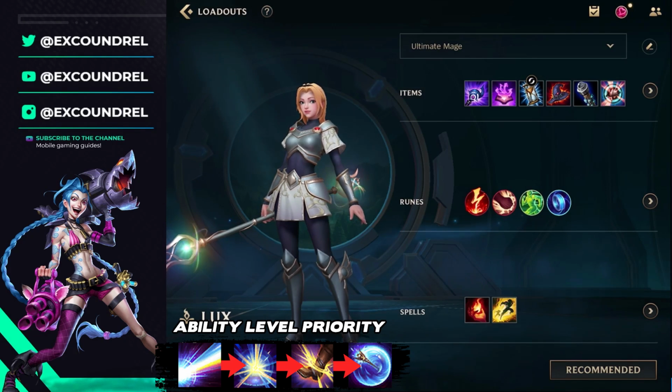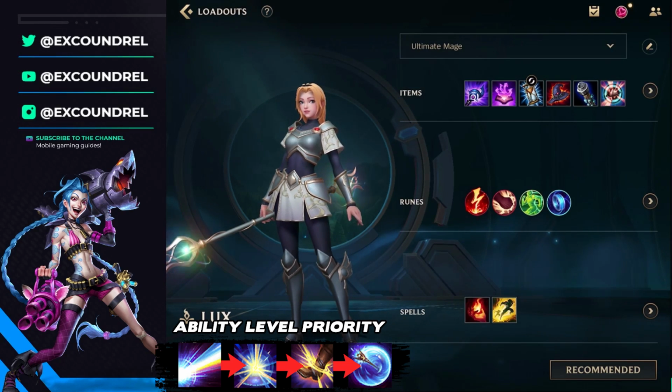So that is Lux, her build path that I use, the runes that I use, and the spells that I use. Let's get into a game with Dienzio.